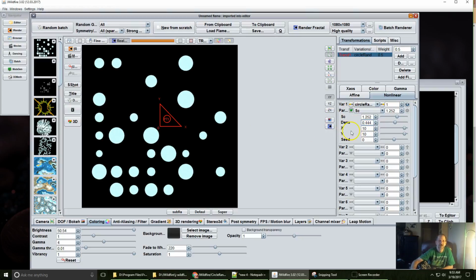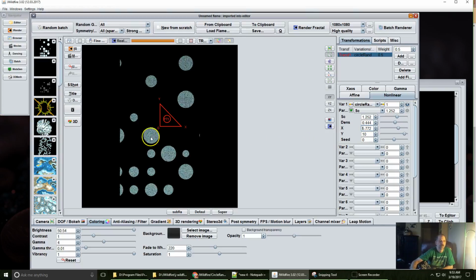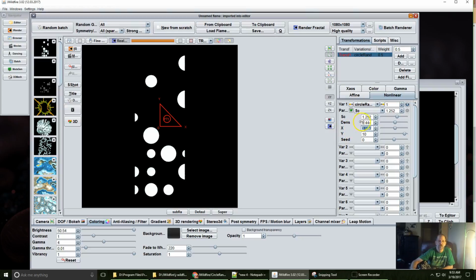And the X and Y, you can actually control. They're actually kind of in a square shape. So here I'm shrinking the X. Let me put some more circles in here.